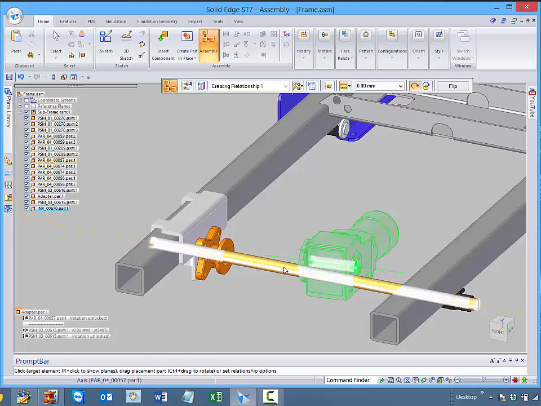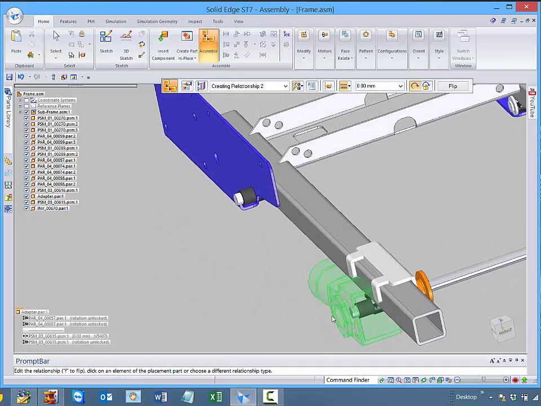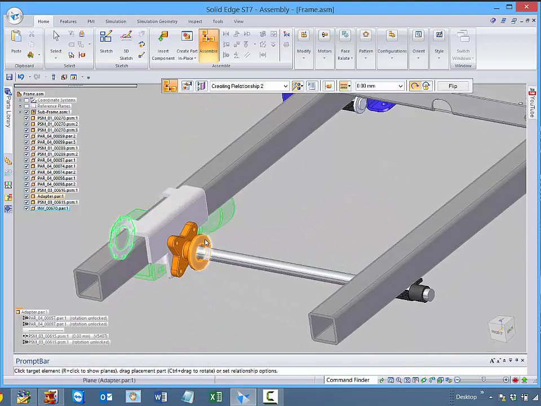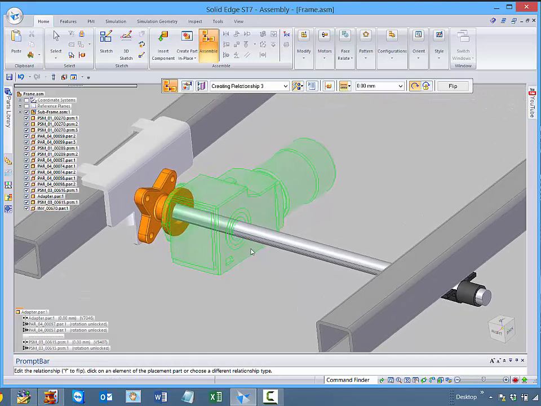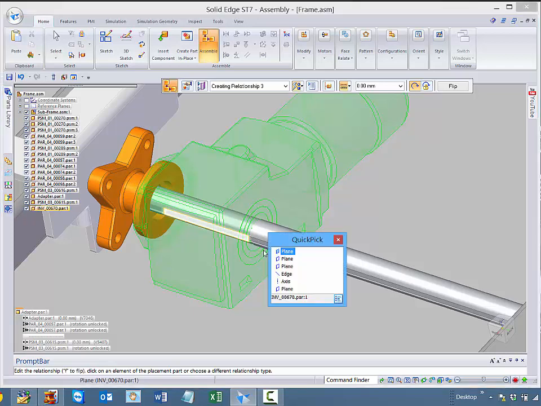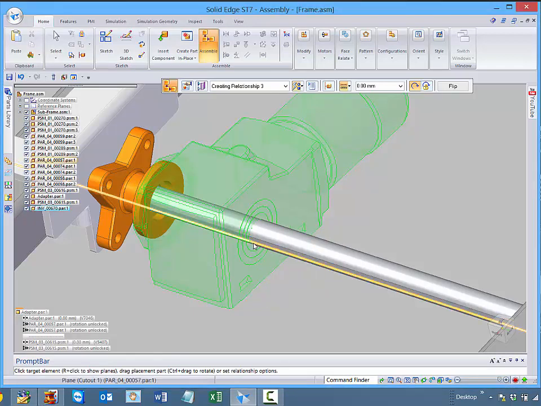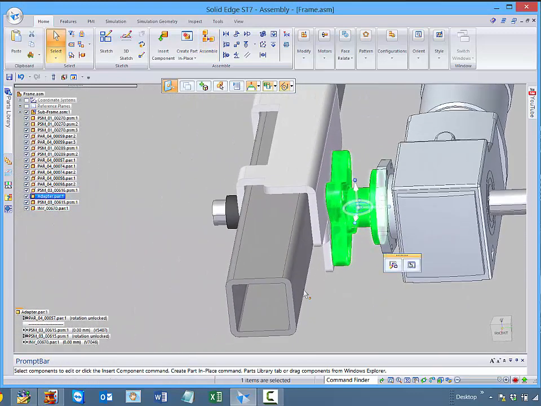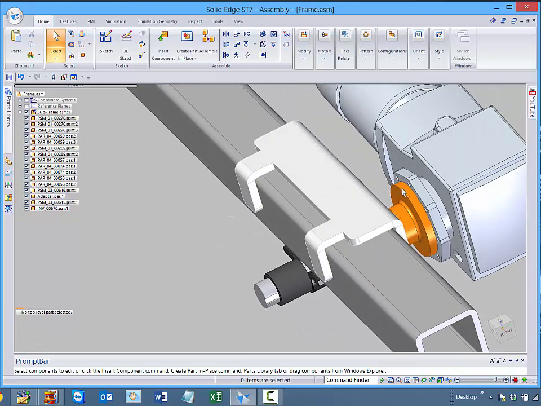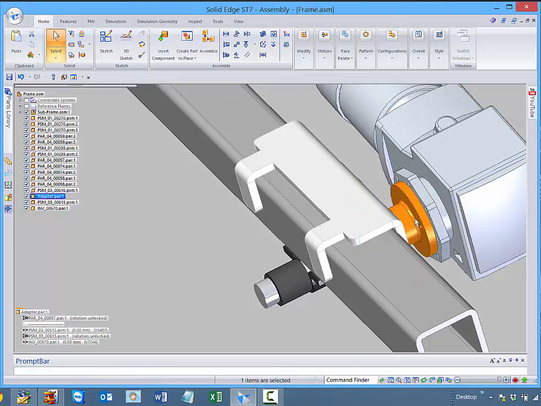Once again, we can do an axial align, we can do a face mate, and align the keyways. So we can see now that although we're using both these parts, the flanges don't match up, so we're in a little bit of a pickle here. So let's just go in and edit this.